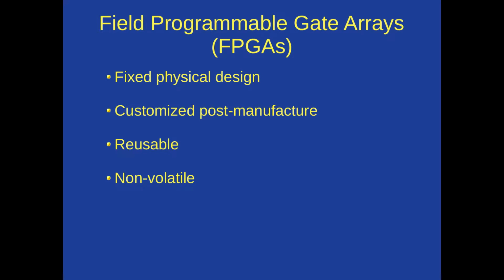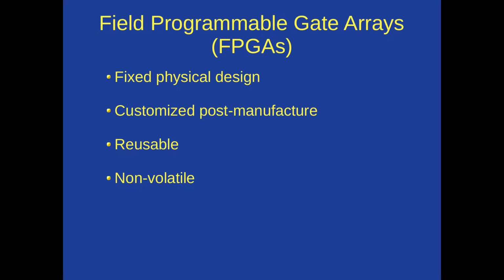So here comes FPGAs. So FPGAs were seen as a solution to this problem of increasing these one-time costs of chips. So a field programmable gate array, here's the basic idea. It's a chip, okay, that was already manufactured. It's not custom manufactured for you. You buy it, and it's already been spec'd out. Has a fixed physical design, but you can customize it after you buy it.